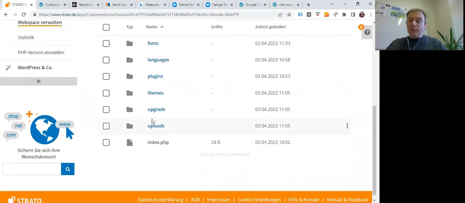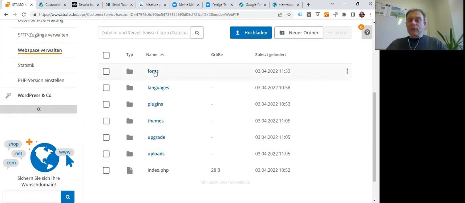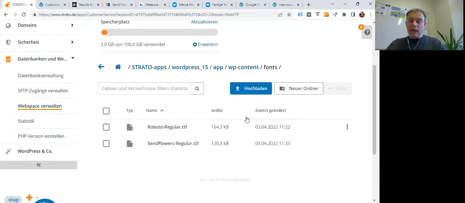If we put it into our media library, it's going to go here into uploads. Right, you don't want it in uploads. I don't want it in uploads. I'd like it here just because I'm a stickler. So I'm uploading it into fonts here, and then I uploaded this font here. This is the Send Flowers font that I downloaded.